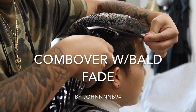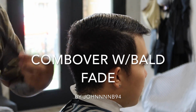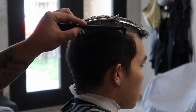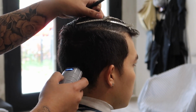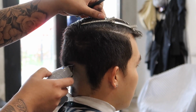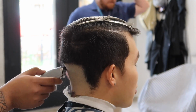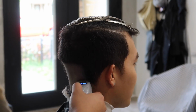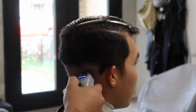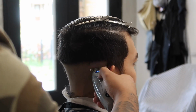Come back to you guys with a brand new haircut tutorial. Here I'm doing a comb over bald fade, and this is one of my favorite haircuts to do. So again, I'm just doing the same technique that I usually do. This is faster than time is money, you know what I mean? So you gotta go with whatever steps you can to give you the best product out.